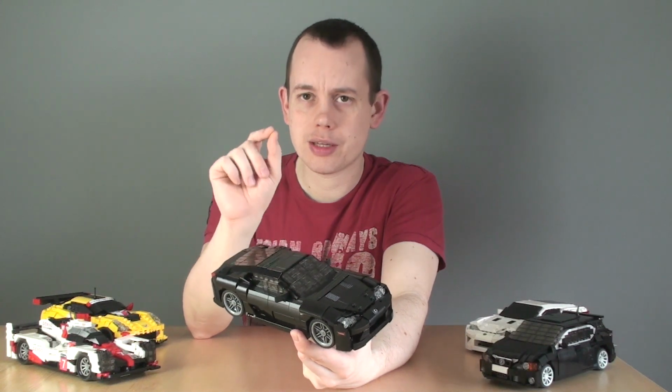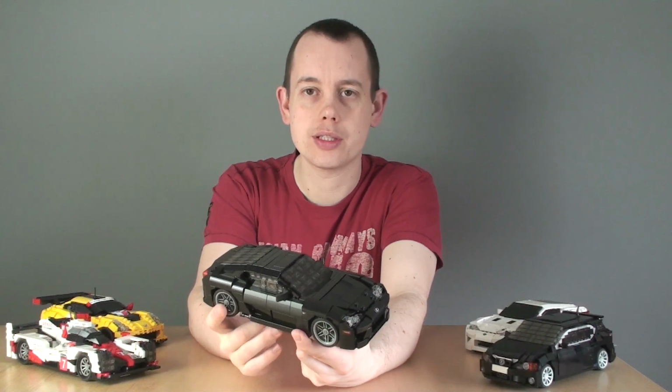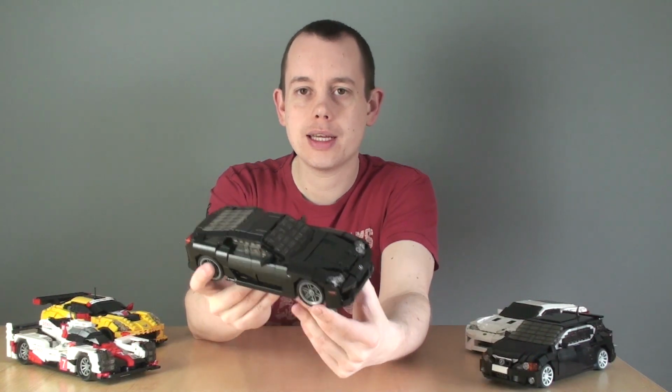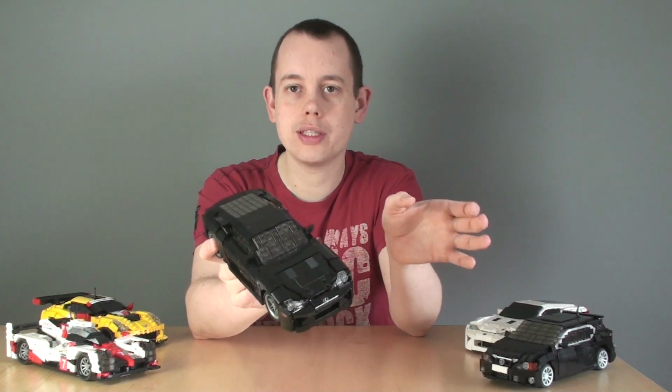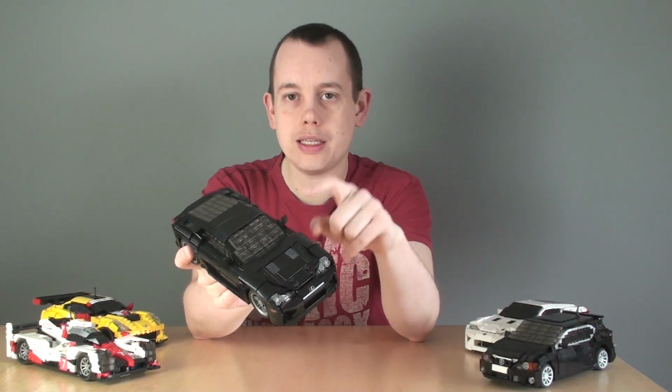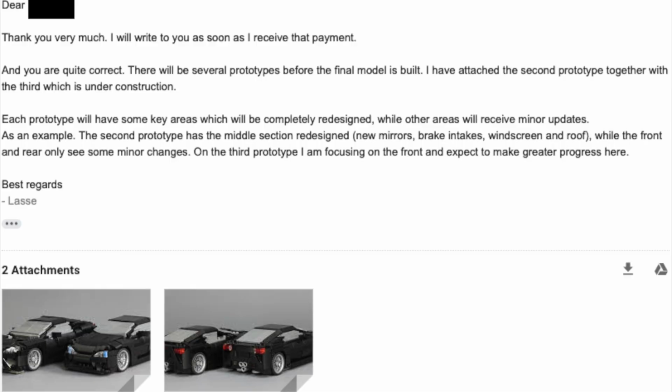Now, since it was weekends, I wanted to try something new that hopefully could help with speeding up this process. So I built an additional prototype. So I had two that I was working on simultaneously. I would update one, compare it to the other, then update the other to something better, and keep that kind of iterative process going.